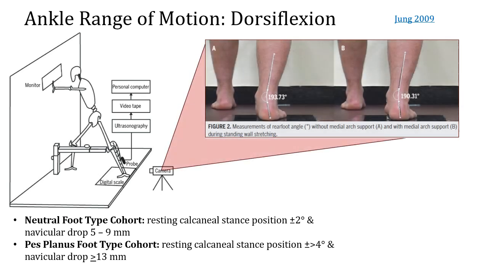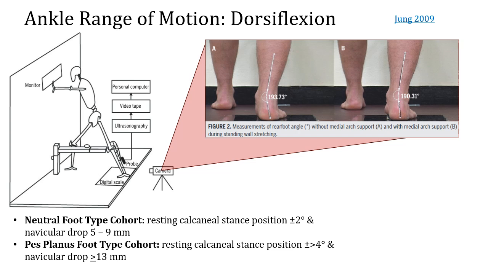Okay, a similar study in 2009. You can see the setup there in the schematic. The individual is in a lunge position against the wall. They're looking at the dorsiflexion of the hind foot, and the camera system is shown. You can see the vantage point from the camera's viewpoint, looking at the rear foot pronation versus, I guess, more pronation. And the individual with the less pronation, you can see just peeking out of the medial aspect of the foot, has a medial arch support during the standing wall stretch, comparable to what was shown in the previous study.